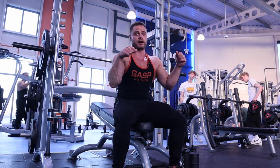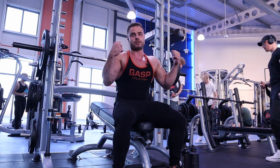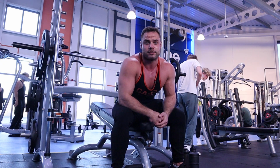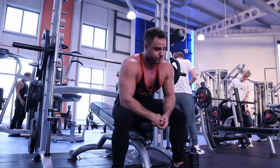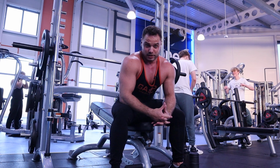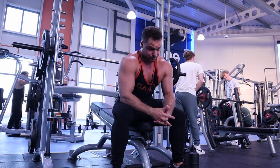You want to be coming in closer. So for me, that's about as close as I can go with my lats to enable a full range of motion. So that's about as close as I press. Some people will be able to go closer when you don't have quite as much muscle development. Some people will have to do it further apart.